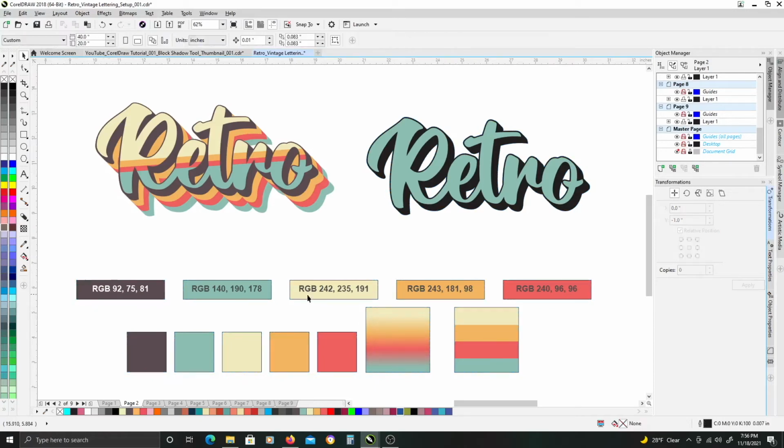Here are the RGB values for each one if you want to use the same color scheme for yours. Otherwise you can pick any 4 colors you like or 5 colors you like.